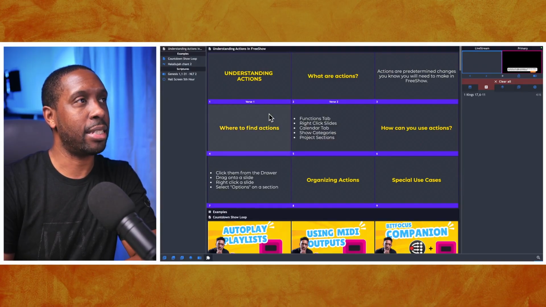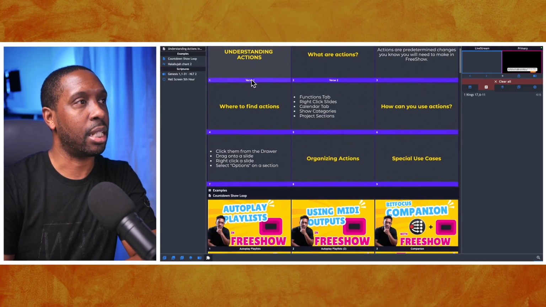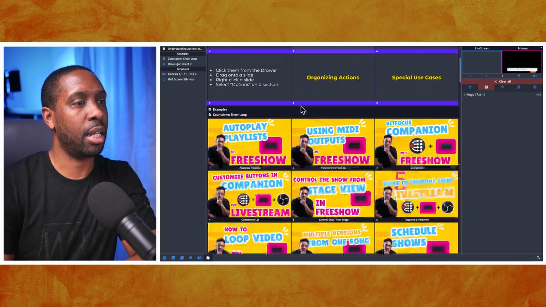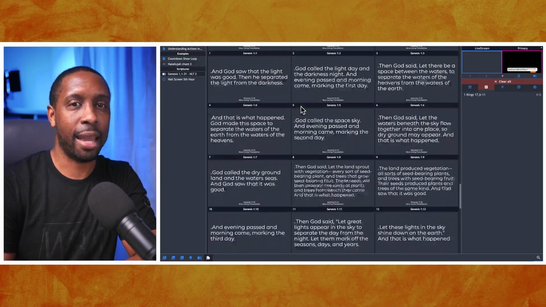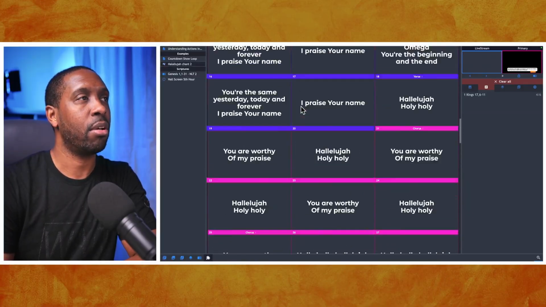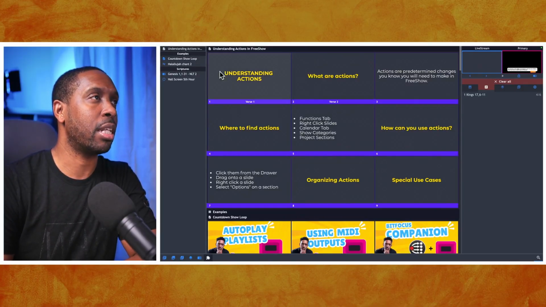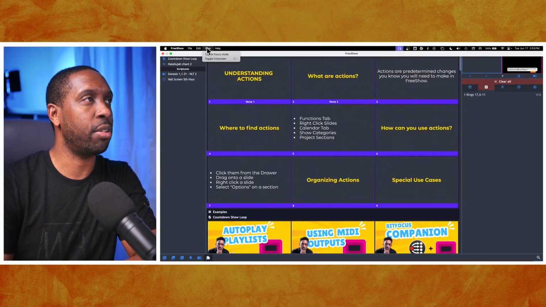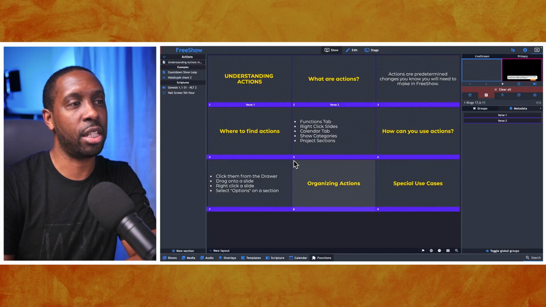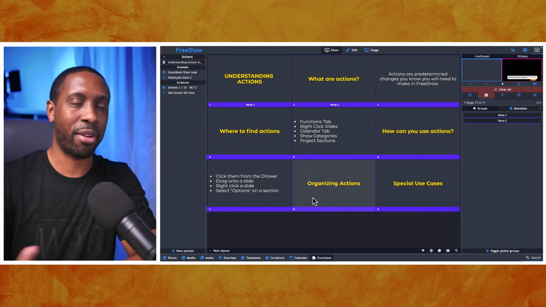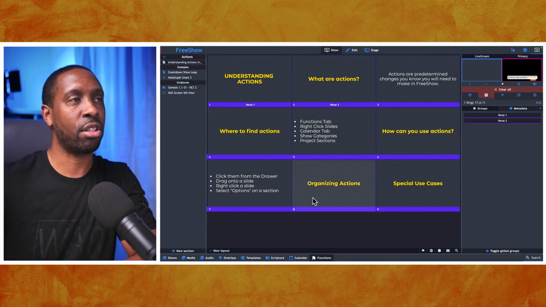Now it's taking everything that I had in my project and lining it up. It just puts it all in the middle. So I can scroll through my entire show and see every single slide right in the middle. Now, if I go back and counter that, and I go back to the view and toggle focus mode again, I go to understanding actions, and it's just those slides. So this is more for editing. It's not for the day of the service or the meeting.